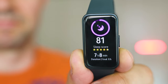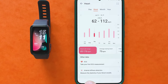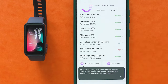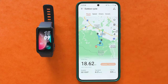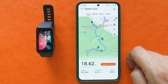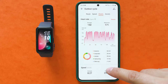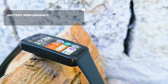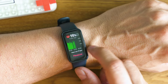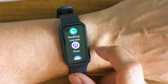Heart rate tracking is quite good — my usual training cycles are within the measured values, and it's good at catching sudden HR spikes. Oxygen saturation measuring is also correct with the new sensor. Steps counting is reliable, but distance calculations are somewhat off. The best way to track sports is to have your smartphone nearby so the Band 8 can borrow GPS signal from the phone and produce a more accurate graph. That said, if outdoor running is your top priority, I'd seriously consider a watch with built-in GPS. What you'll really love is the battery life: up to 14 days per charge, and with smart optimizations you can stretch this to three weeks. With always-on display and all tracking features on, around one week is realistic.